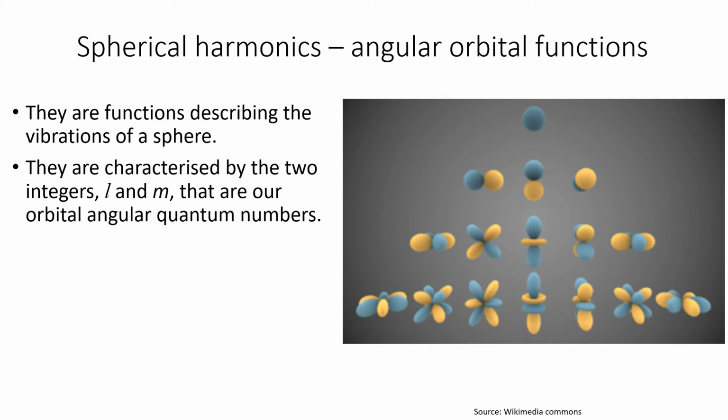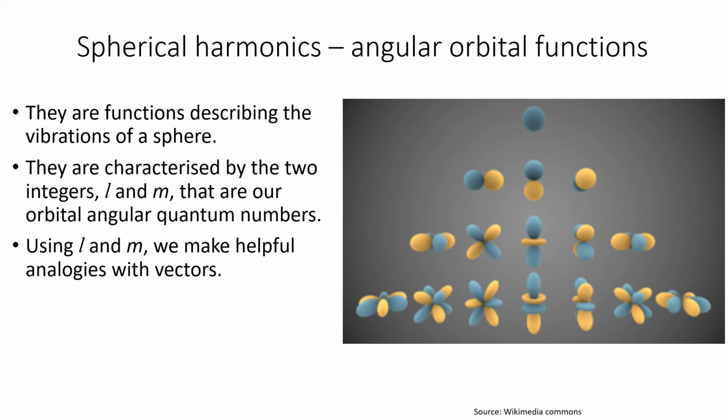And it's interesting that these particular spherical harmonic functions are described by 2 variables which have to be integers, L and M. And of course these are our quantum numbers, the orbital angular momentum and the projection of the orbital angular momentum on the z-axis. So again, that just gives us this link between the orbitals and this kind of classical physics of spherical harmonics.